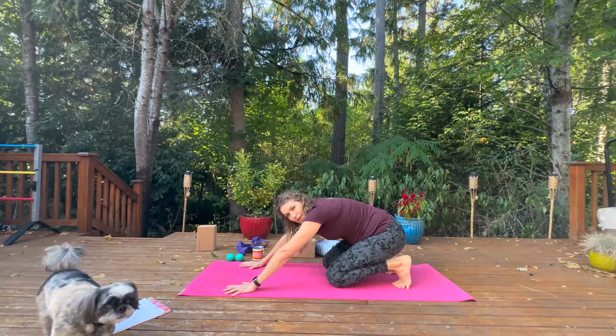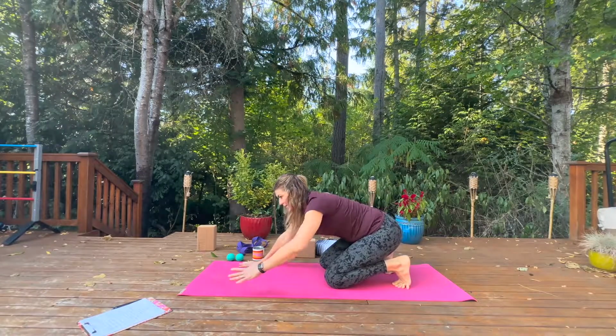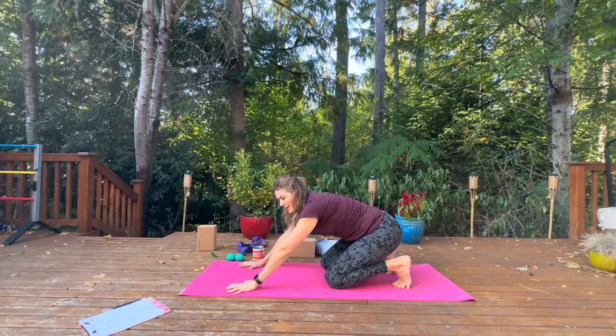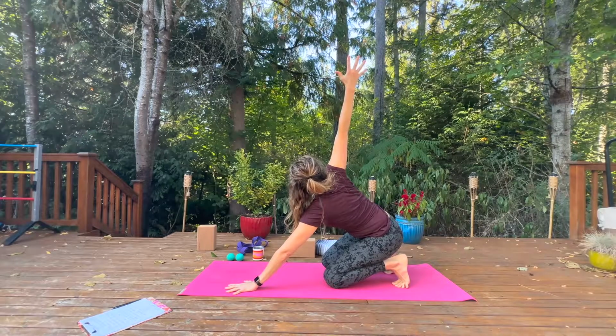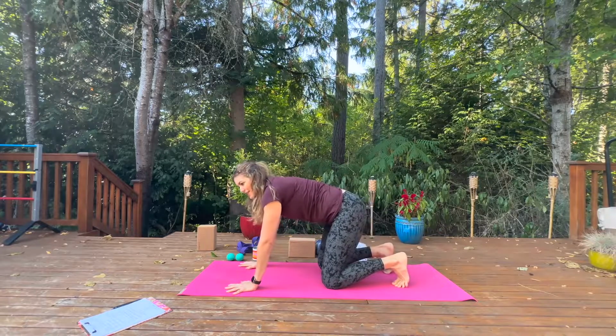So we're sitting back on the heels, pressing the hands into the floor. Let's take a little twist here. So spinning the chest open to your left. And as you do, you can reach the left fingers up. And then placing left hand down, second side, spinning the chest to the right, reaching up with the fingers. And then coming back to hands and knees.